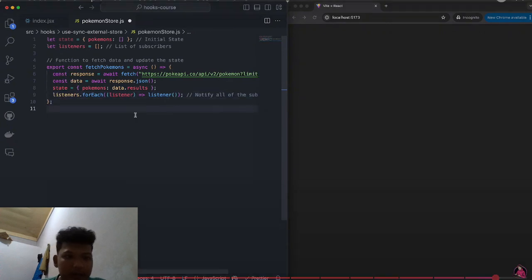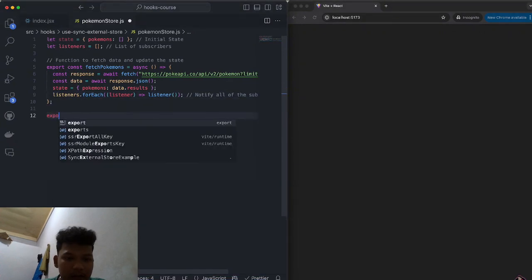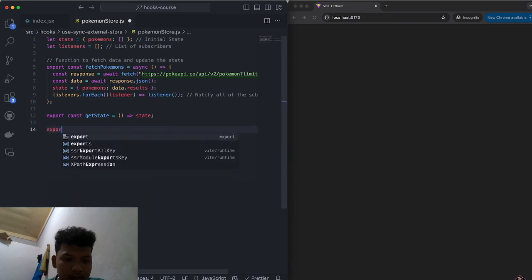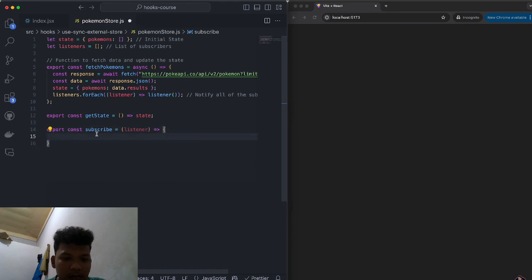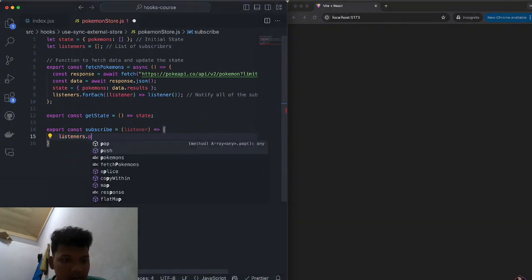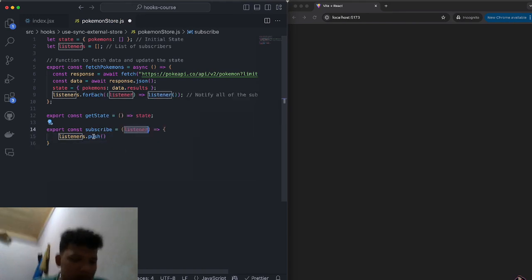And then down here, we're going to just create a variable called getState. It's a getter for this state, the state of our store. And we'll also have to create the subscribe function. So I'll say subscribe is equal to listener, because this will be passed by the useSyncExternalStore hook as well. And inside of here, we'll grab the listeners array. So if I want to subscribe a component to this, I'll just grab that array and push the listener that we're connecting through the hook.